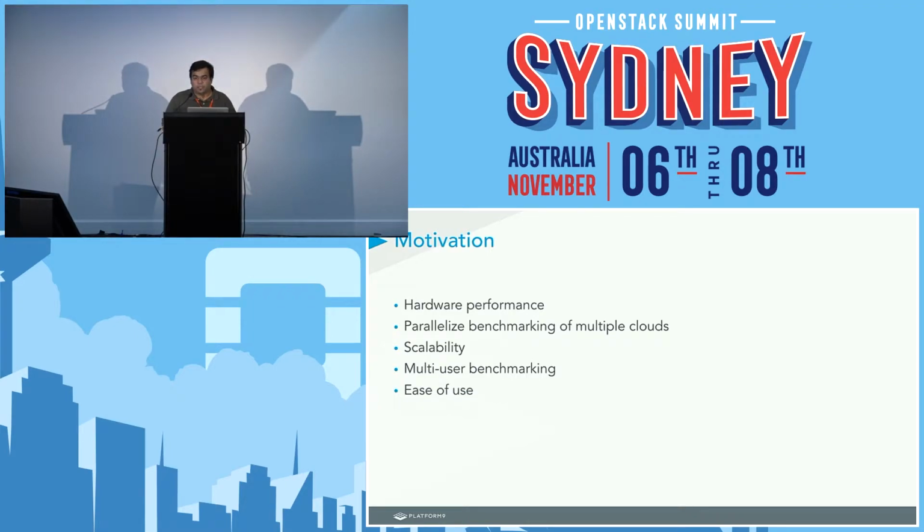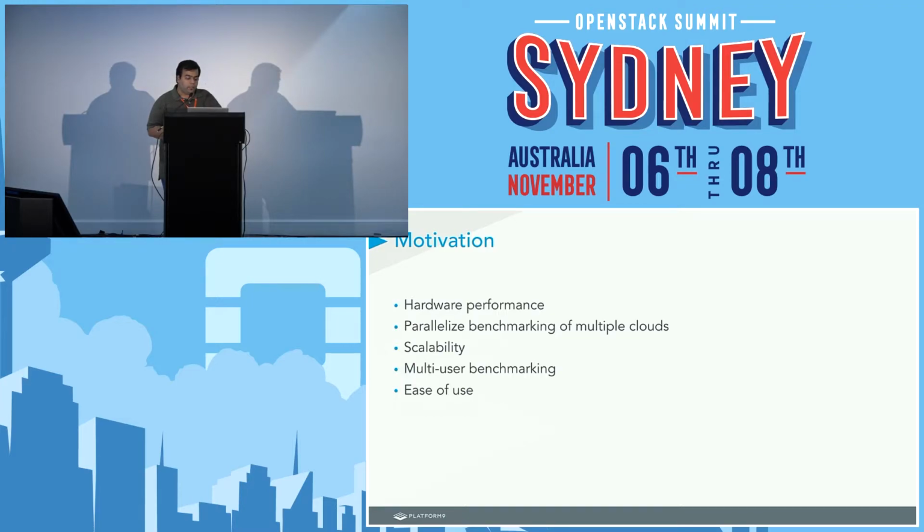So at Platform 9, we deploy a lot of OpenStack controller services like Nova APIs, Keystone, Cinder APIs. And it's really important for us to test it and detect the design flaws or detect the configuration problems beforehand, before delivering it to our customers. So, and to get the better hardware performance on the hardware we are currently deploying it on. So we were looking at the available tools for that, and we came across OpenStack Rally.